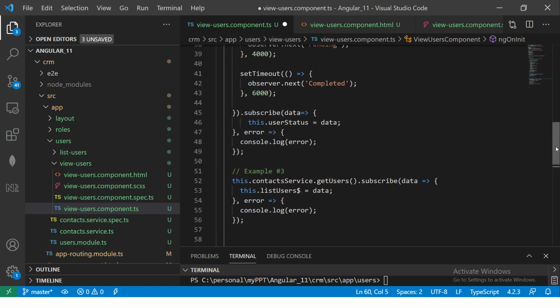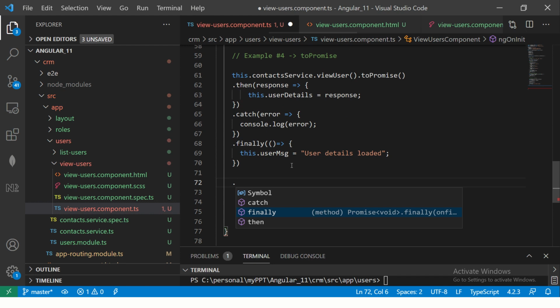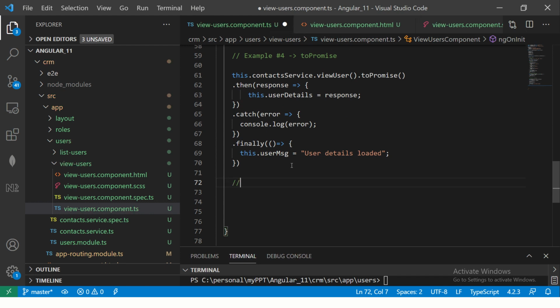Okay, this is example 3, subscribe. Okay, and last example, this is example 4. Like I said, I'll cover it with RxJS, but let me just quickly show you that also, so that in continuity I can show you.